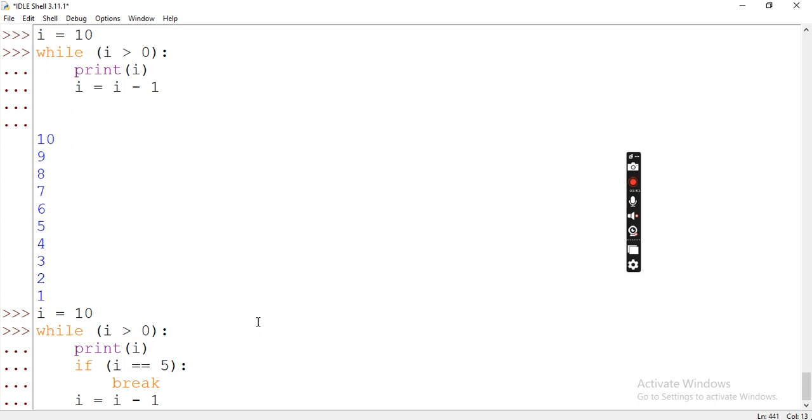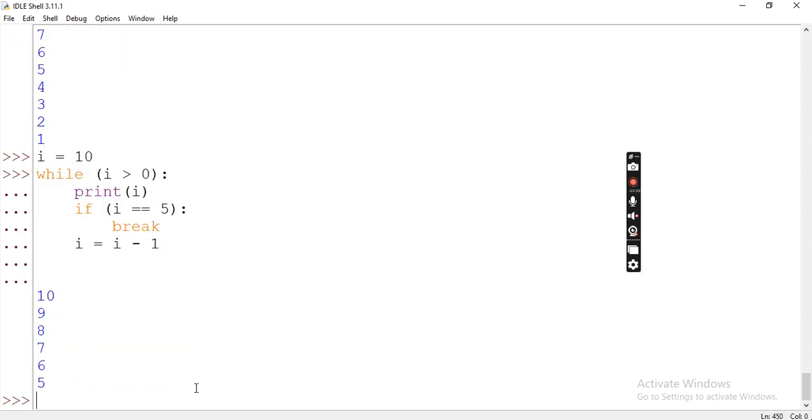Once it gets to 5, the loop will forcefully terminate. So once we run the code, you see that at 5, it breaks.